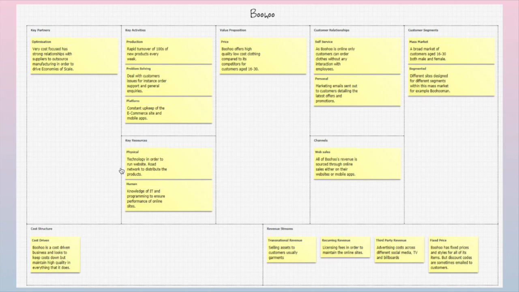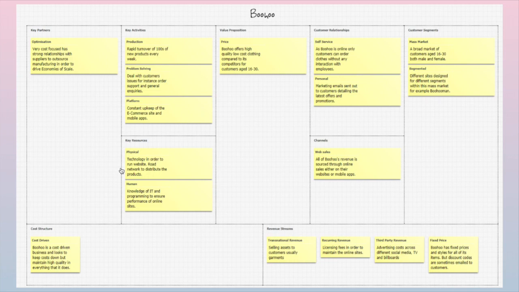Boohoo has a number of key activities which it conducts on a daily basis, whether this be selling of assets, dealing with customer inquiries, or ensuring that the platforms which Boohoo use to trade are kept up to date. As Boohoo is a growing business, they utilise a number of key resources such as physical road networks in order to deliver products and the technology in order to run such a popular website. Humans are also a key resource at Boohoo, both from a customer service point of view as well as technology point of view, as the website needs to have the right maintenance and upkeep to ensure it can take orders 24/7.